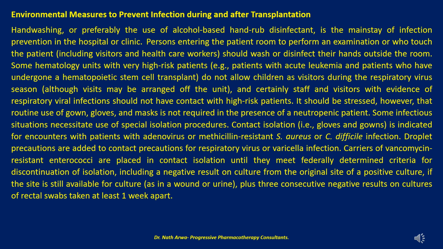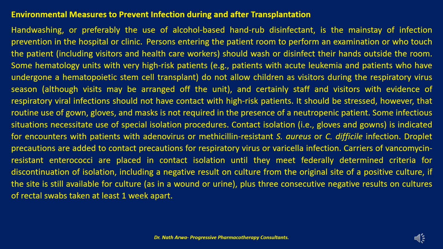It should be stressed, however, that routine use of gown, gloves, and masks is not required in the presence of a neutropenic patient. Some infectious situations necessitate use of special isolation procedures. Contact isolation, i.e., gloves and gowns, is indicated for encounters with patients with adenovirus or methicillin-resistant Staphylococcus aureus or Clostridioides difficile infection. Droplet precautions are added to contact precautions for respiratory virus or varicella infection.